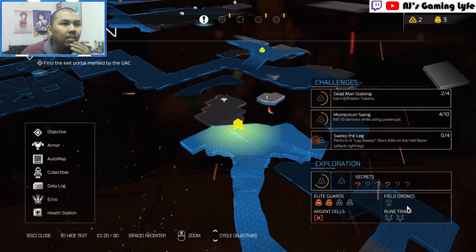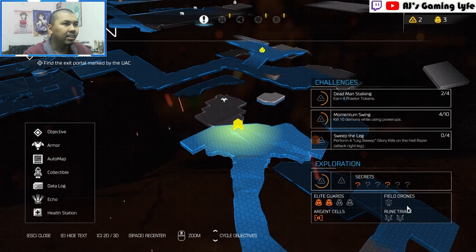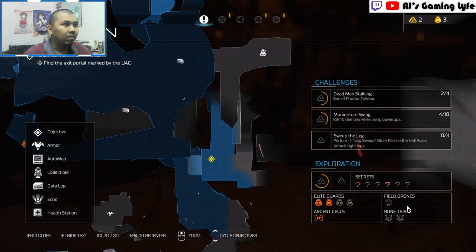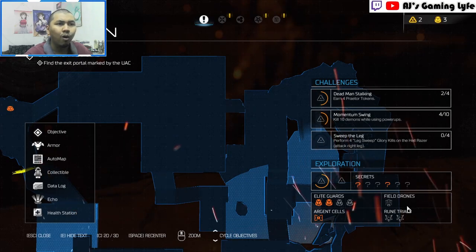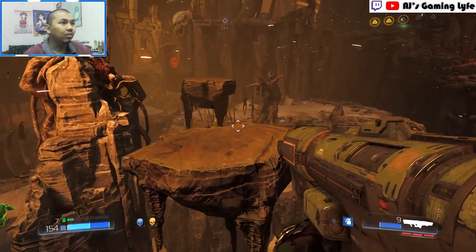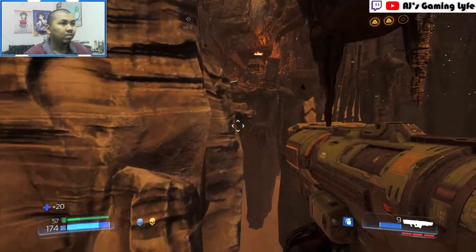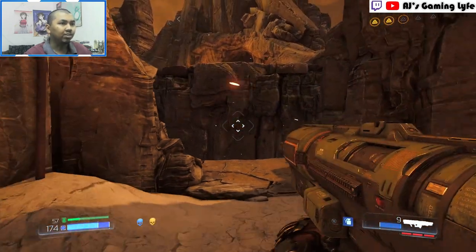Hold on. Kill 10 demons while using power ups. Okay, I earned 4 already. I need another 4 more tokens. Okay. So jump. Let me try this.